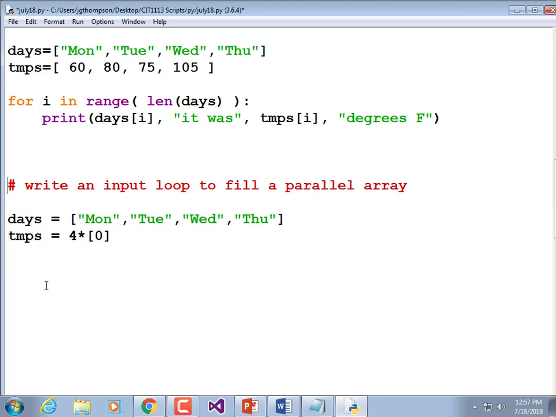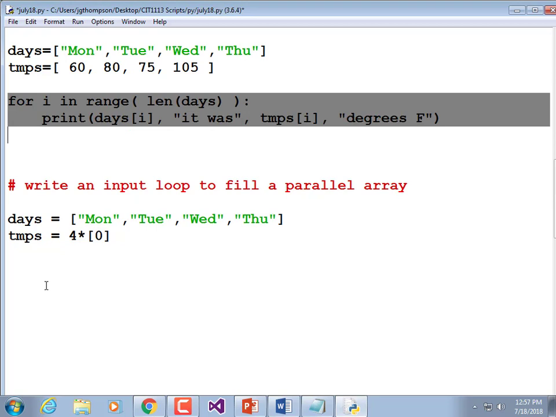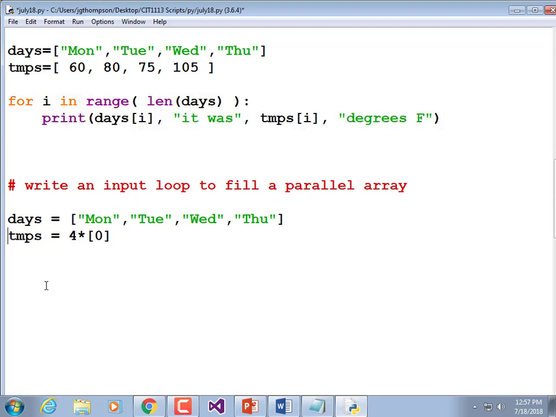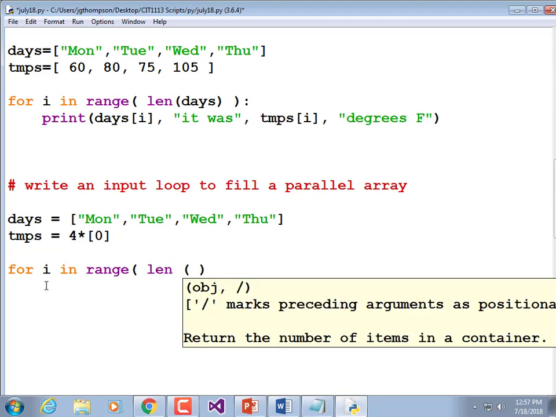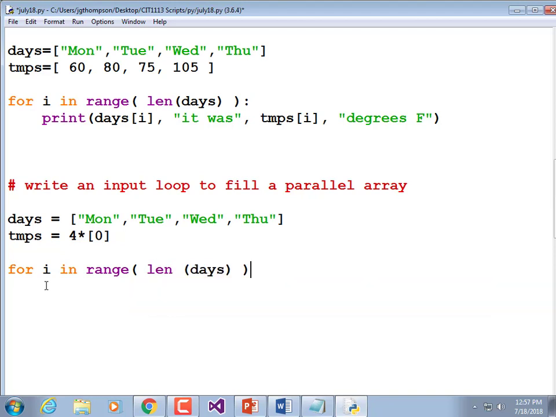Alrighty, this is just going to be another for loop. And by the way, if you're working with parallel arrays, you always have to use an index-based for loop. Take that on faith rather than me sitting there babbling for 5 minutes about why. So for i in range, what should I make the rest of this statement? It really ought to be exactly the same as the prior one. So range what? len(days). Yep, len(days). Either array would actually work, but days sounds great to me.